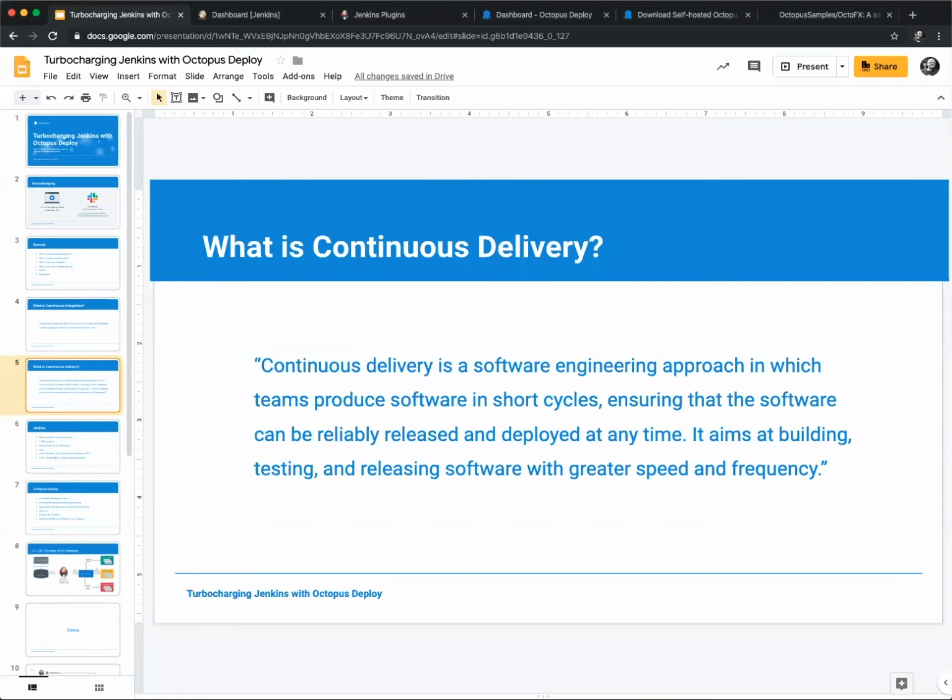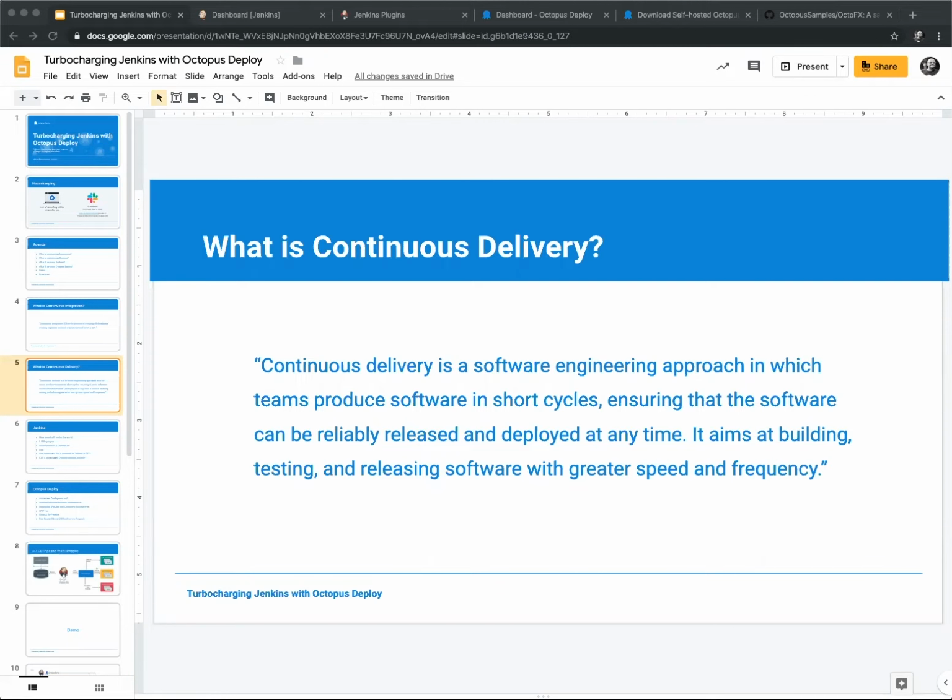Next up is continuous delivery. Continuous delivery is a software engineering approach in which development teams produce software in shorter cycles. What this does is ensure that the software can be reliably released and deployed at any time throughout the development phase.